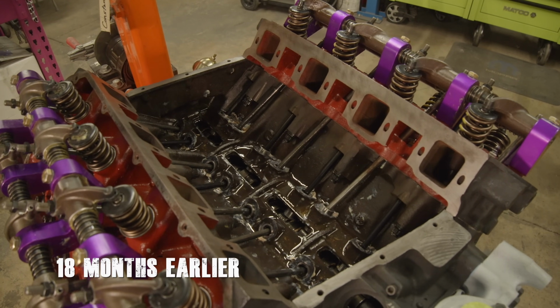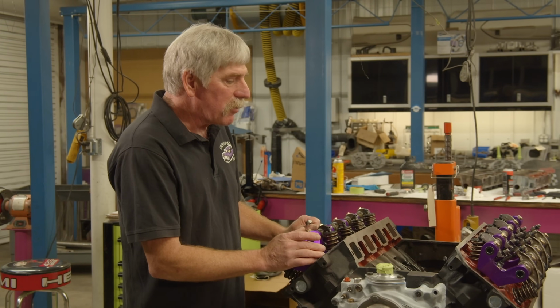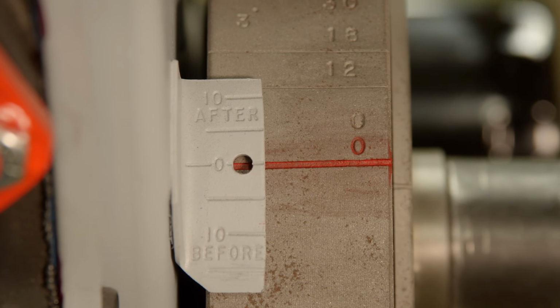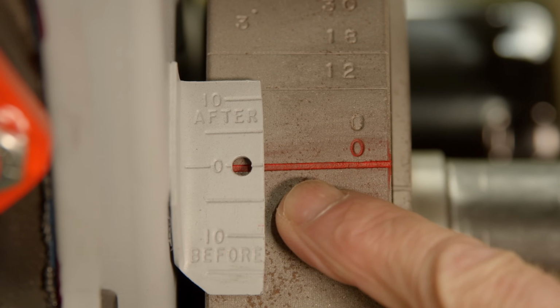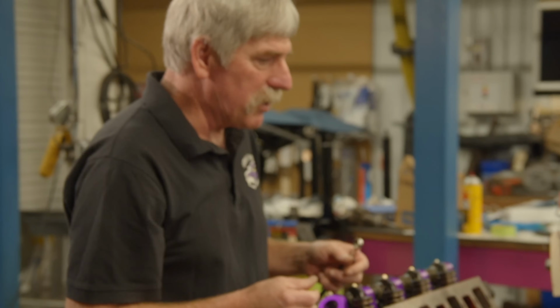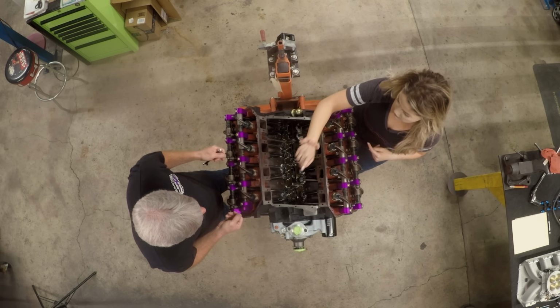Building the Hemi engine out for the black Hemi Cuda also gave me a chance to work with Alyssa. She's a lot of fun to work with, a lot better than working with her dad. So I've already cranked the engine around to where it's on top dead center, number 1. And here on the damper, I've got the zeros lined up for TDC, top dead center, compression stroke, number 1 cylinder. Now you remember the engine cylinder orders. Yeah, they hop back and forth. So it's 1, 3, 5, 7, and 2, 4, 6, 8.